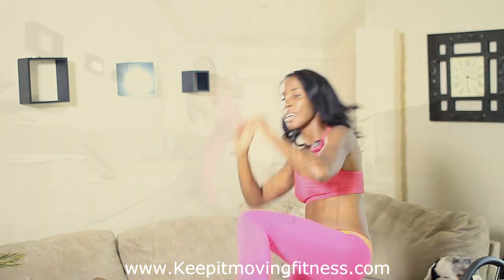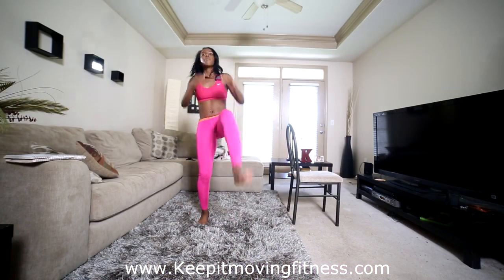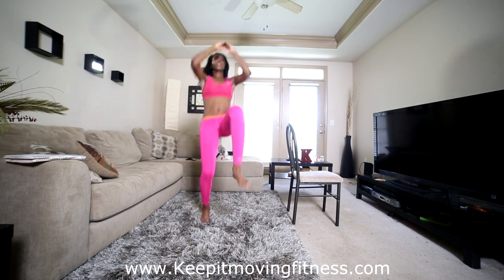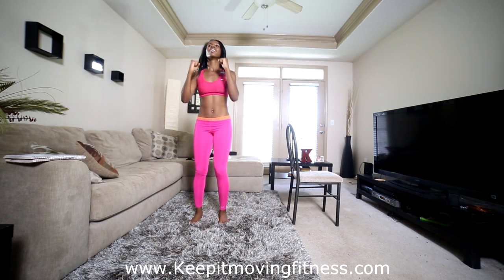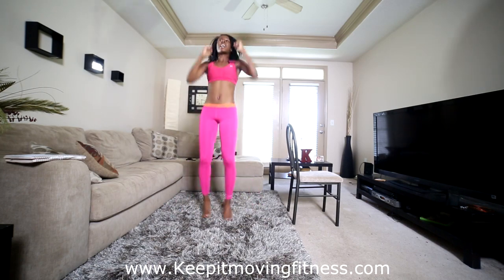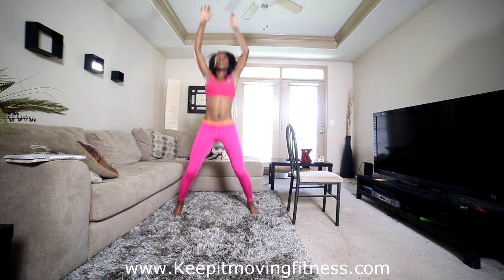Jump kicks, if you can't jump, you can simply kick as fast as you can. But if you can jump, jump like this for 30 seconds. And for round three, I want you to take your arm like this, jump up, straight arm jumping jacks in between each other moves.